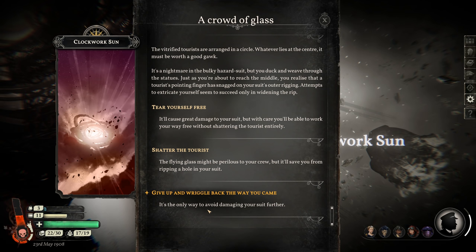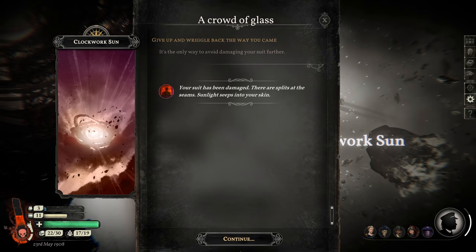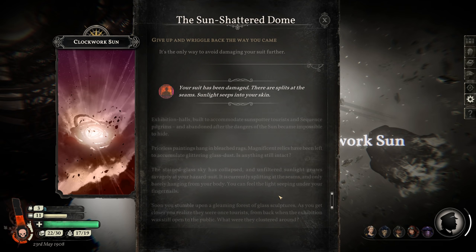Give up and go back. Shatter the tourist, or tear yourself free. If I shatter the tourist, the flying glass might be perilous to my crew. Oh, no, I'm not going to do that. Give up and wriggle back the way you came. There are splits at the seams. Sunlight seeps into your skin. Okay, it's time to go.